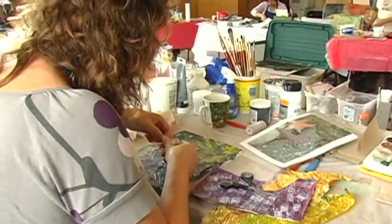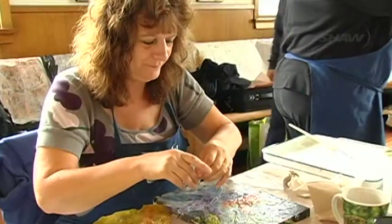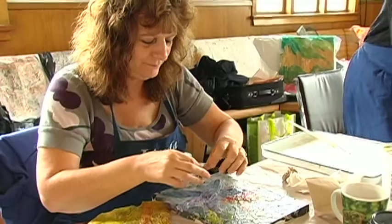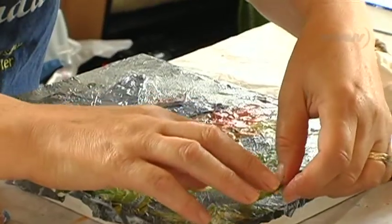Since every artist in this group is so different, they're doing all their own takes on the collage concept. For me, I'm sort of looking at something where I can loosen up my backgrounds and add some interesting textures in my background where you don't have to get into as much detail. So for me, that's what I'm exploring it for.